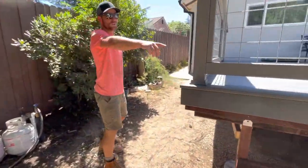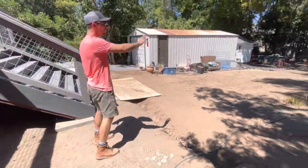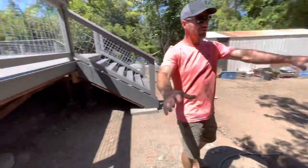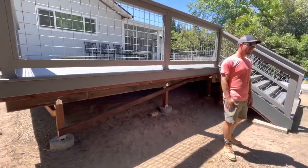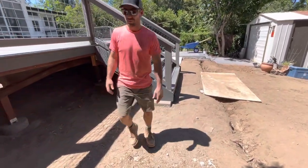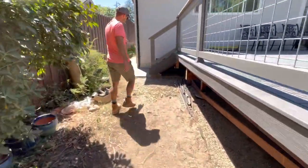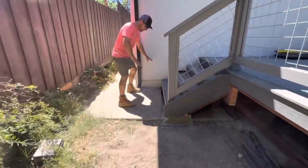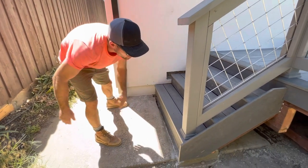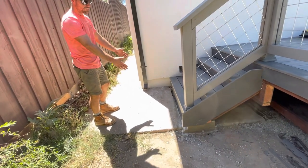We also poured these little concrete pads — she's going to have artificial grass and a pool out here. I'm coming back to do their bocce ball court, they're going to put in a spa right here, and we're going to have a nice transition with this deck by adding on more deck. We poured these concrete pads to receive the sleeper board for the stairs. We also cut this angle transition for drainage — the slope was going this way, so we cut it out, got the concrete level so the stairs can be level. They're going to tear all this out later and it's detached so they can pour right up to the bottom of that step.